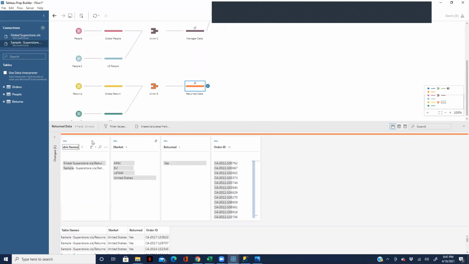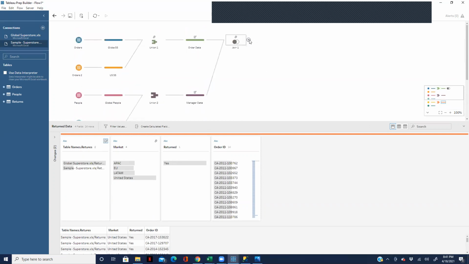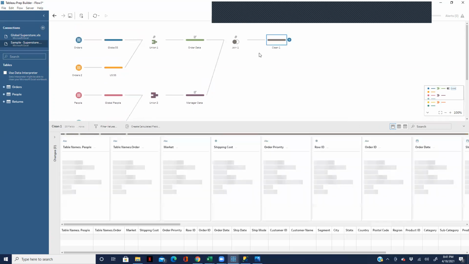I'll call this dot returns. Oh no, sorry, that's a typo there. So now when we get to our full data, you understand why I'm labeling my data for future purposes. Now we have this, I'm going to create a step here.